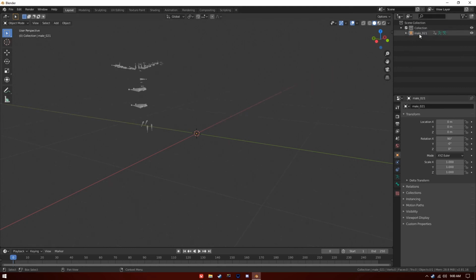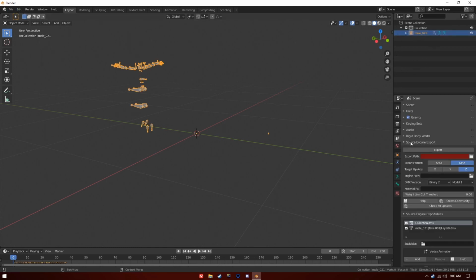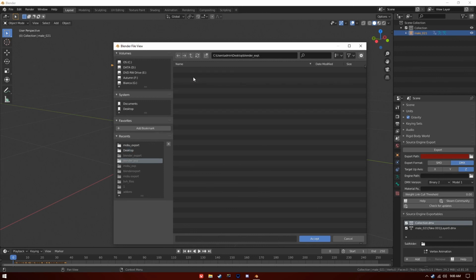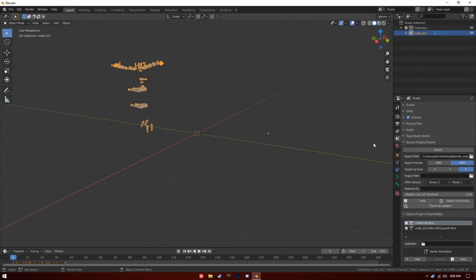From here, click on your skelly that's up here at the top right just to make sure it's selected. Go down to where it says Source Engine Export, select where you want it to export to. For me, I will make another folder here, new folder. Blender export. You could probably dump this right onto your desktop, but I just do things in folders for some reason.